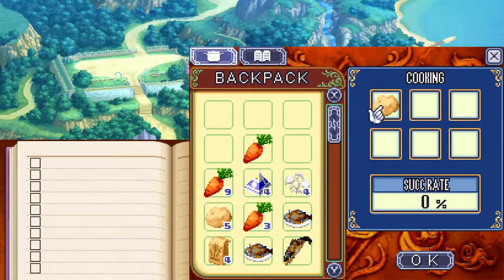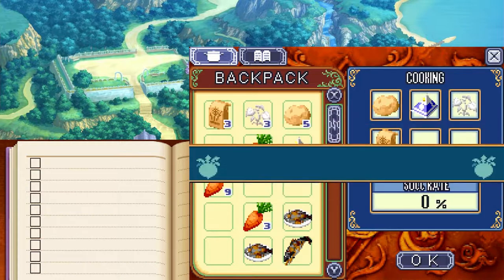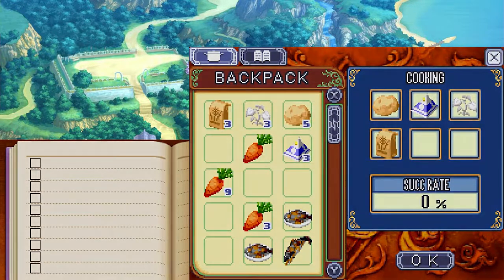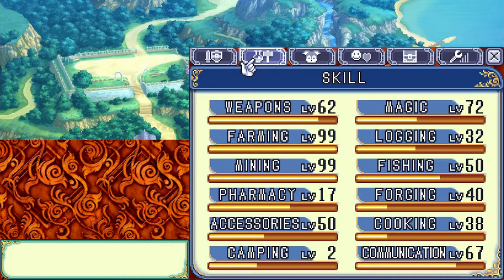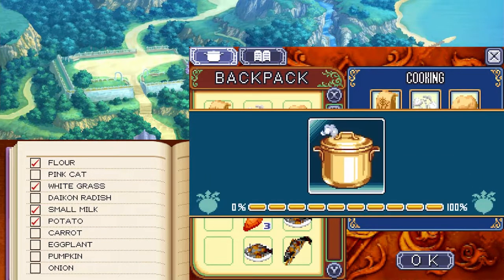Alright, let's give it a shot. Let's give it all that we've got. Stew, success. Skill level increased. So that puts us in the first, like, half of the O somewhere. Not bad, not bad. Yeah, 55% now.